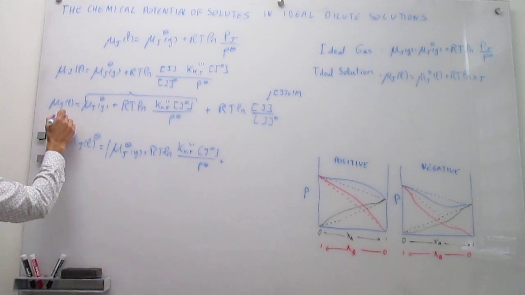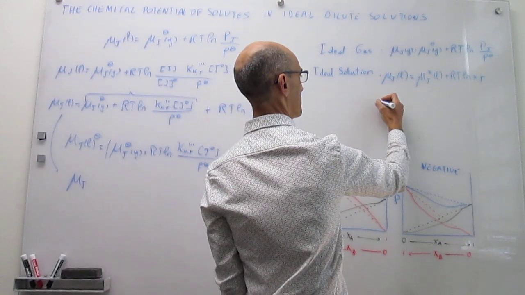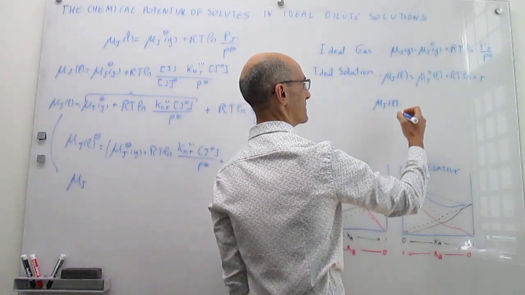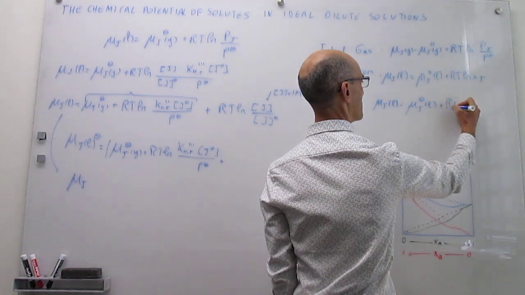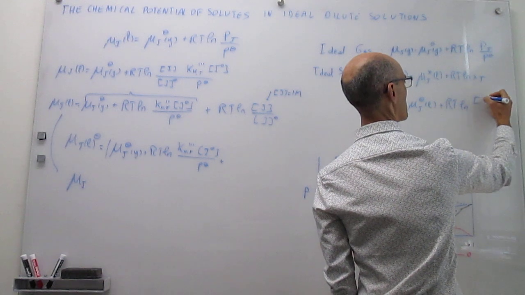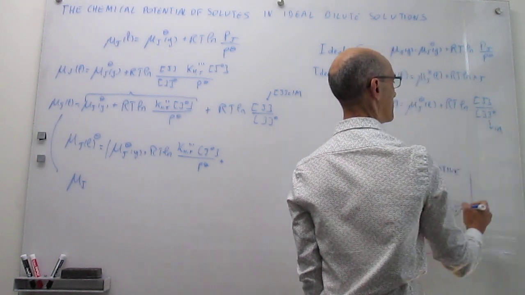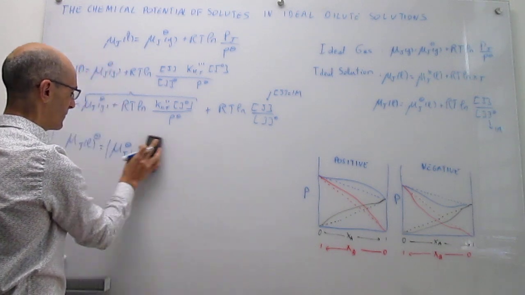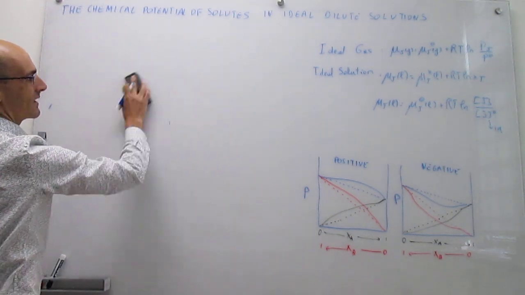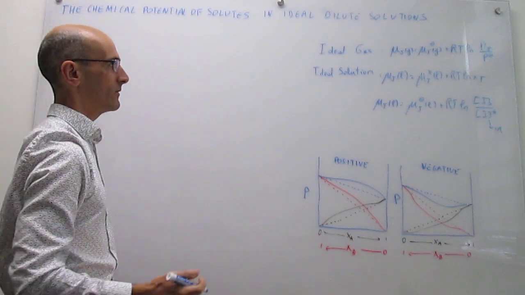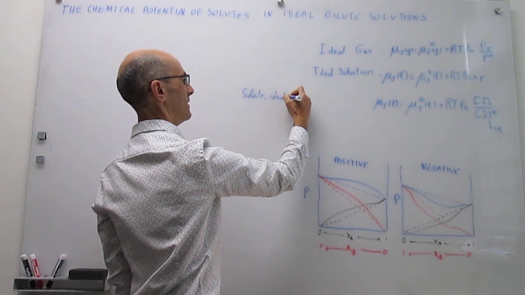We can simply rewrite this expression as our final result: the chemical potential of J in the liquid phase is equal to the chemical potential of J at the standard state in the liquid phase, plus RT times the natural log of the concentration of J over the concentration of J at the standard state, where that standard state concentration is just one molar. Notice how beautiful and simple that expression is — it's very similar to what we had for an ideal gas and also an ideal solution, but now this applies for the solute in an ideal dilute solution.